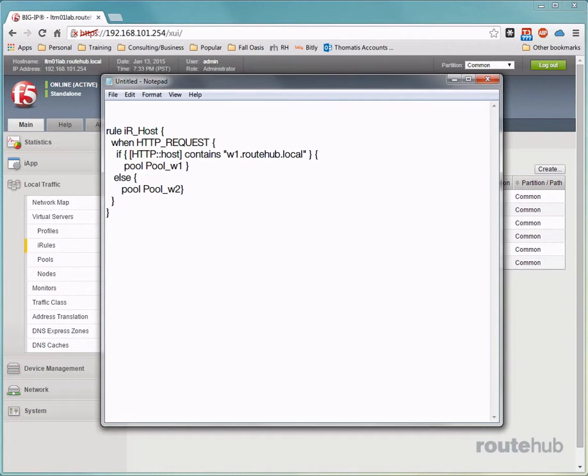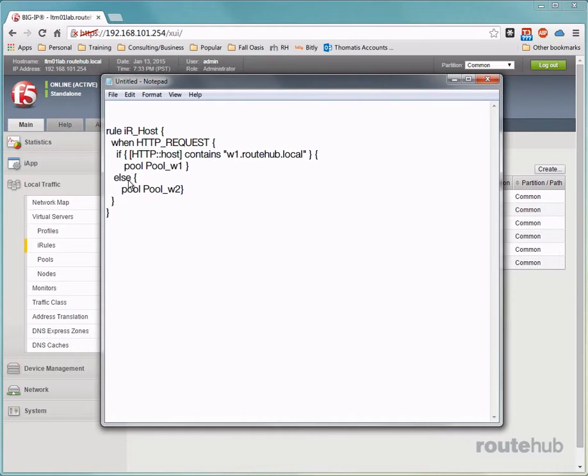So if the host that the client enters is w1.routhub.local, if it matches that, okay, and we know that is mapped to the IP of the virtual server, it should be redirected to the pool W1, which has our first web server.